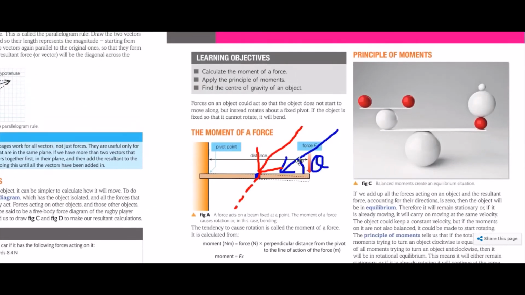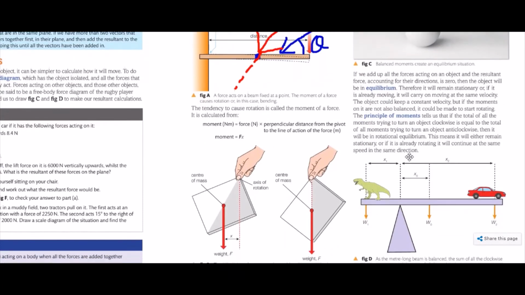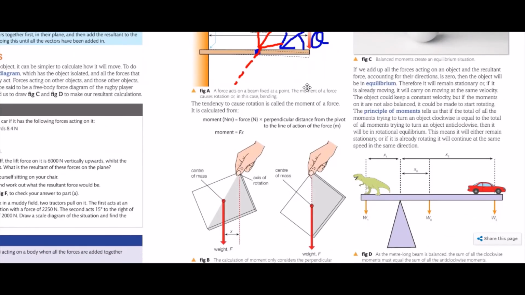You can combine the moments created by several objects to calculate the balance of a system. You can see that in the figures given in your textbook. So you do it in the same way you deal with forces. Each force in the system creates its own moment about a specific point, and you need to add these moments. Some of them will be acting in a clockwise direction, some of them will be acting in a counterclockwise direction.